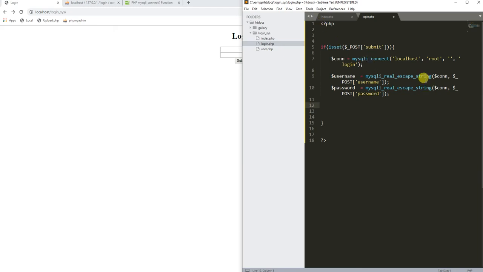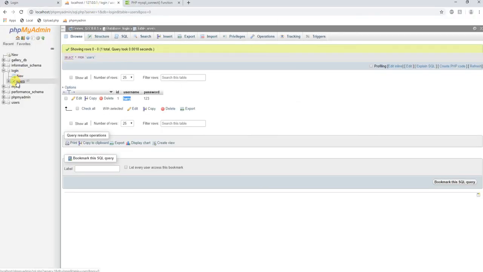What we have to do is write a SQL statement. $sql be equal to, use the double quotes here. So what's the name of the table? Users.